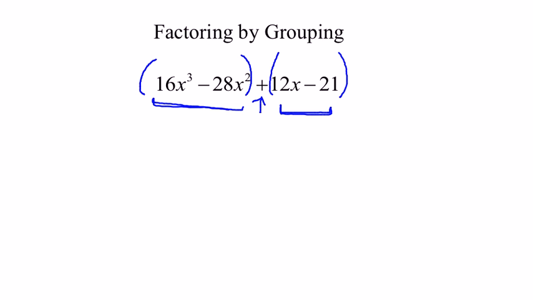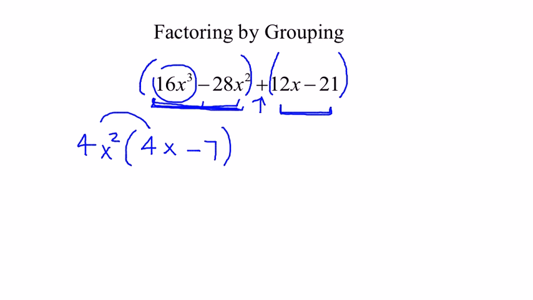So the greatest common factor of 16x cubed minus 28x squared is going to be 4x squared. And all that we're going to do is put inside the parentheses what's left over. So it looks like we have a 4 and an x. So these two would actually give us the 16x cubed here. And from this negative 28x squared, then we've got a minus 7. And to check ourselves, we've got what? The 4x squared times negative 7 equals a negative 28x squared.